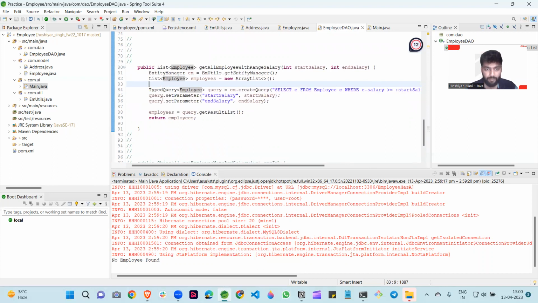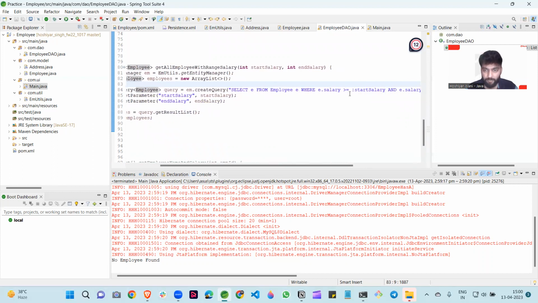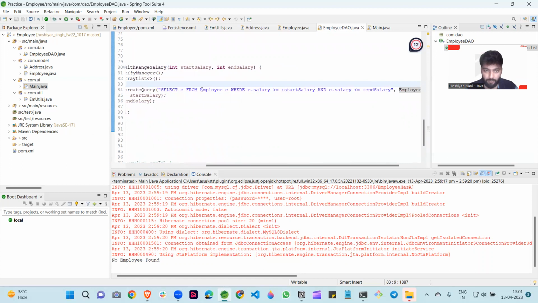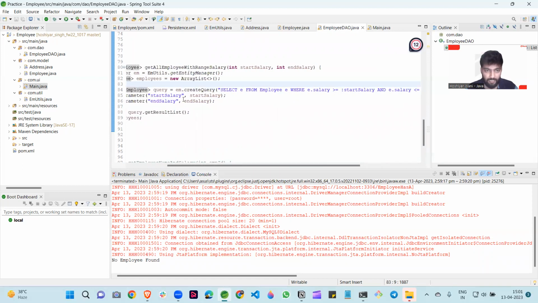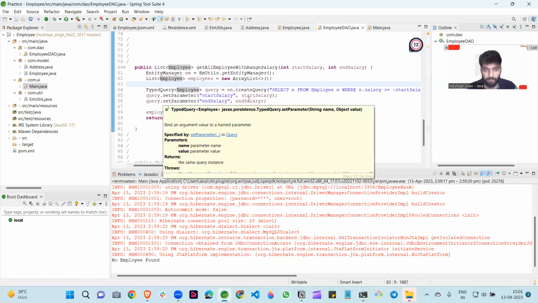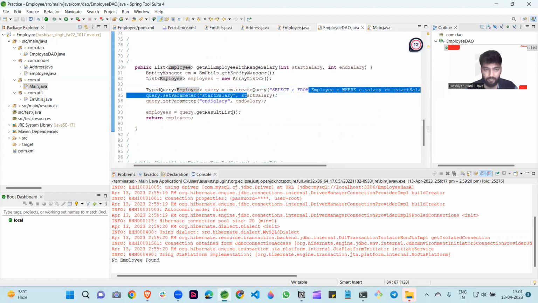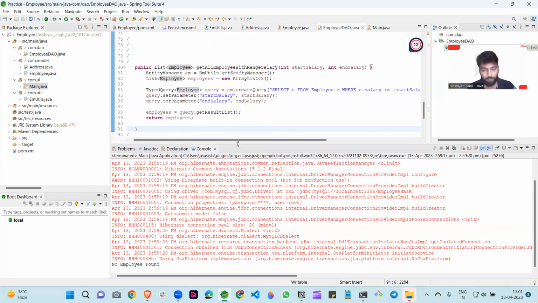Now we can set the parameter. query.setParameter, the first name is colon start salary, which we write as a string, and we pass the start salary, and query.setParameter end salary, we pass the end salary. Then employees is equal to query.getResultList. It returns the list of employees, and we simply print the returned employees list.